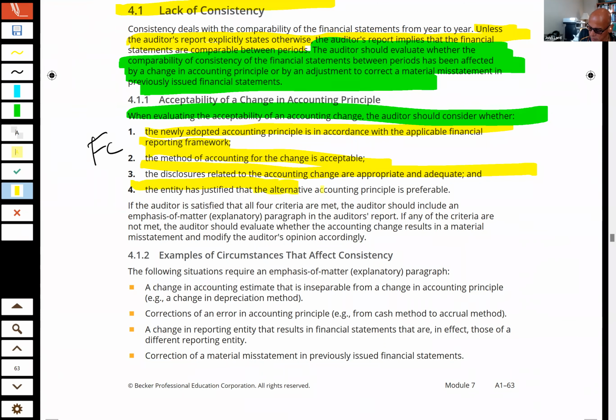Justified means they can't come to you and say, we heard if we use percentage of completion, that'll increase our net income. Is that true? Because if it is, we want to do it. That is not a justification for the change. It's got to be, hey, we have better estimating techniques, and we think this would improve the reliability of our financial reporting. That's the kind of discussion that would lead to the change being acceptable.